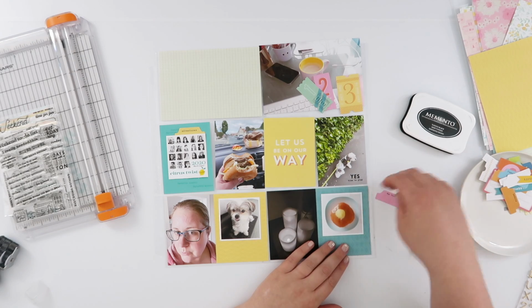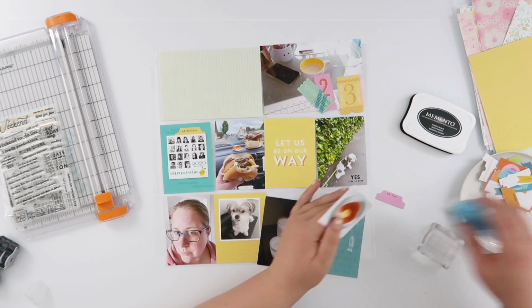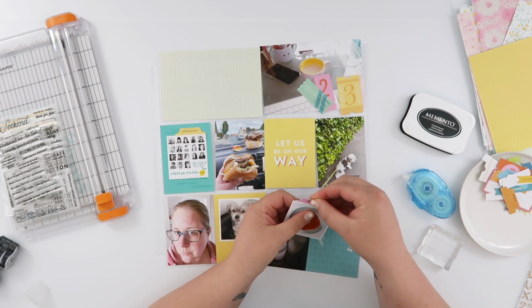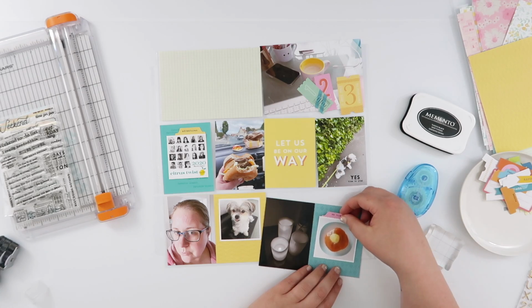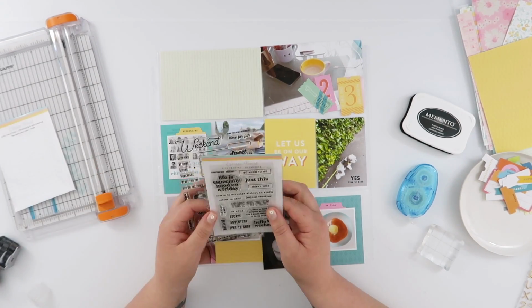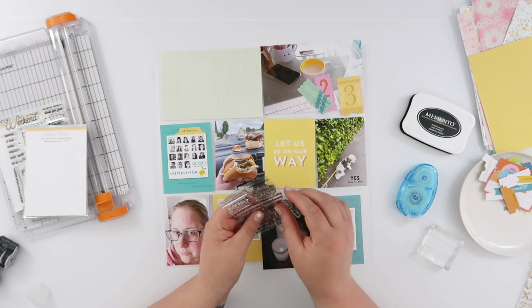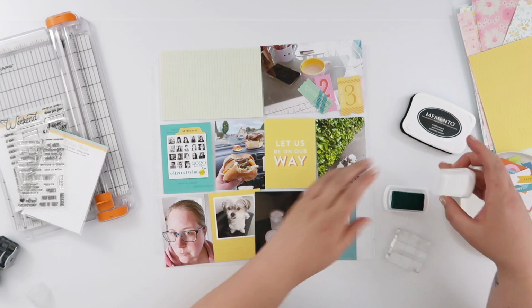So it's at this point here that I decide I don't need to have the 3 tabs. I'm just going to use the 2. I'm going to add this one to my photo, and then I go ahead and re-adhere it back to the card before I realized that no, I could do the same sort of stamping technique on here, and that gives me that little bit of consistency in the spread.